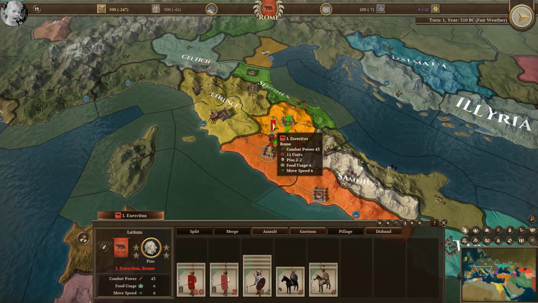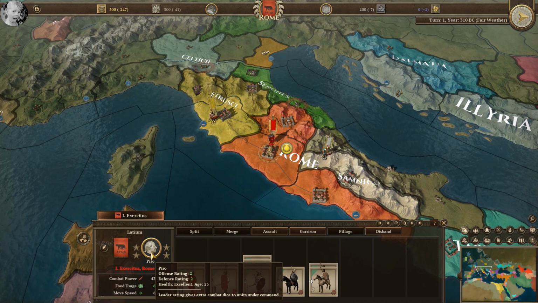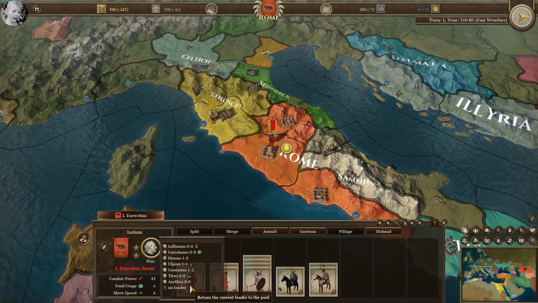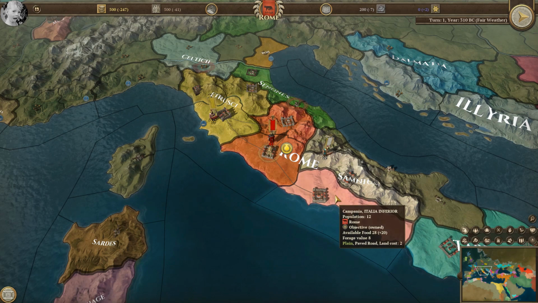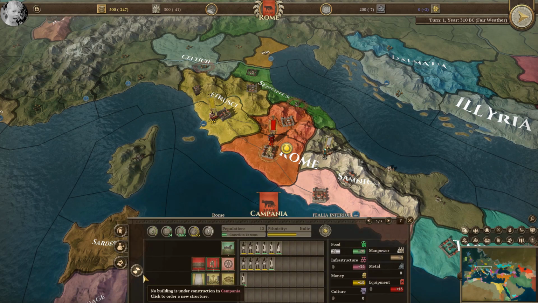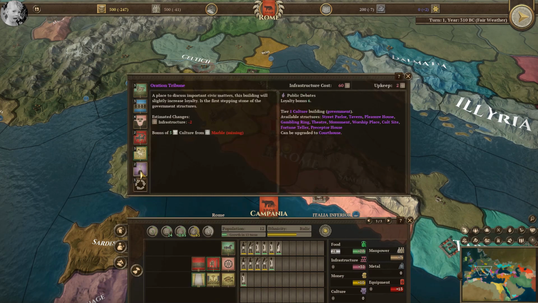Kind of disadvantaged here. Wow. We got a hell of a leader. We better hope he stays alive. That's going to make a huge difference. A huge difference. 2 offense, 2 defensive. Incredible. Campania is a really important place. Lots of money, lots of good things going on.